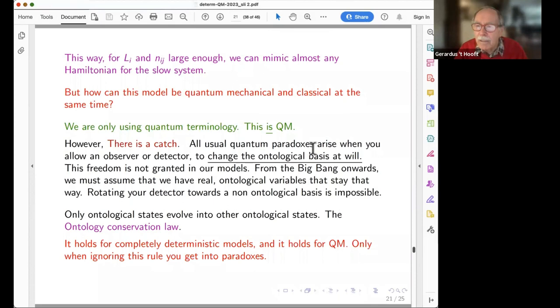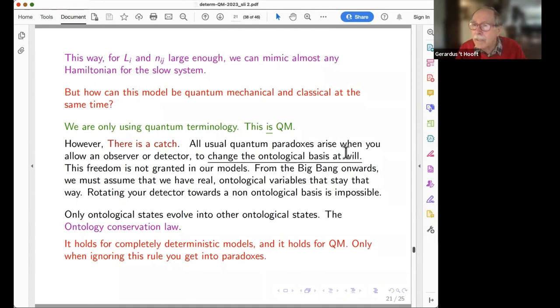There are many other paradoxes that you can find in the literature, which all say that if you have a measuring device and at the last moment you rotate your measuring device to change the thing that you want to observe, then you end up in a paradox. The paradox tells you there is no classical theory that describes the situation. How come that I'm nevertheless getting a classical theory and I'm claiming that it generates quantum mechanics? The answer to that question is actually very easy, deceptively easy.